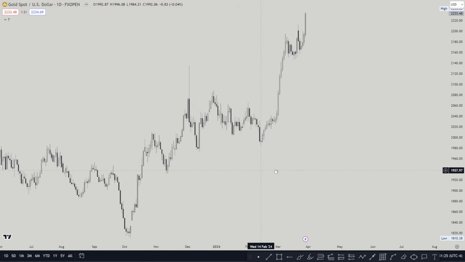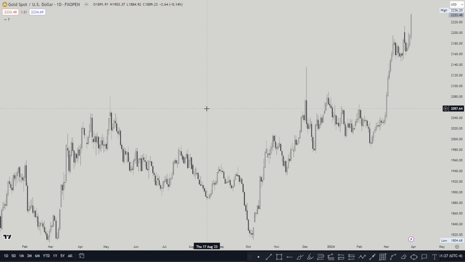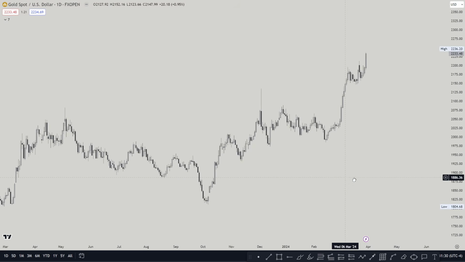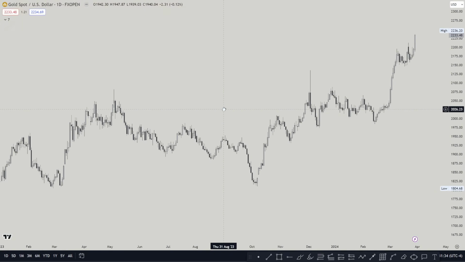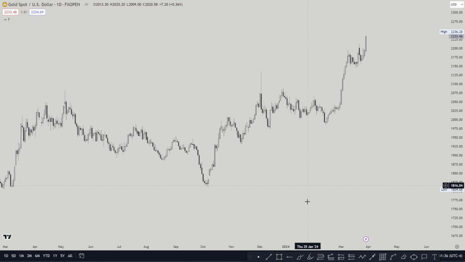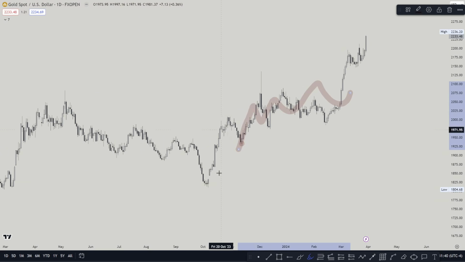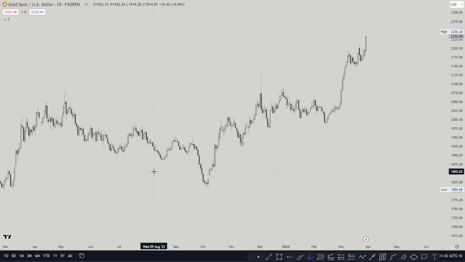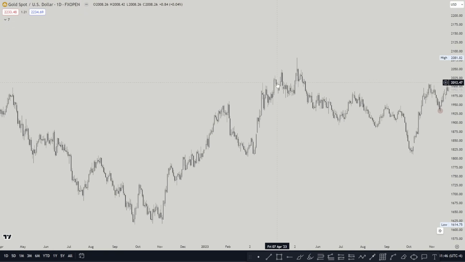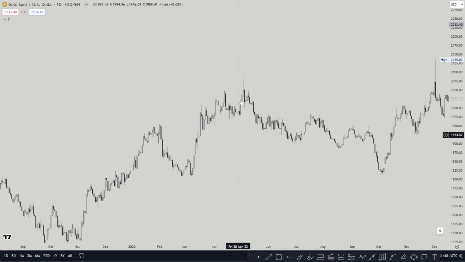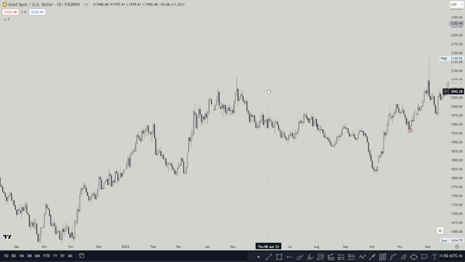Another example on gold, and this is on the daily time frame. So this is a confirmation that we can actually use this on any time frame. Now the same thing, the same question. Where do we start from? You could start from any point. I could start from here and then look at my market structure. I could start from here and look at it. But let's say that we could start from here. But I see a clear structure happening here. So we could actually start from here.